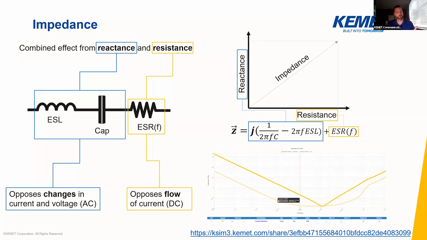So this very sharp V type of curve is very distinctive of the impedance signature of a capacitor. It comes to that low minimum point there, and that's the self-resonant point, the point at which your capacitive reactance and your inductive reactance are equal to each other. And then the overall impedance is equal to the ESR of the capacitor. So it's just the real portion. That's why at that point, the impedance curves and the ESR curves meet.